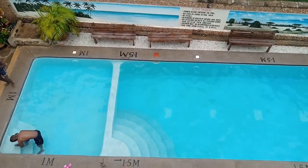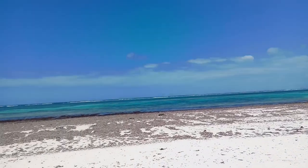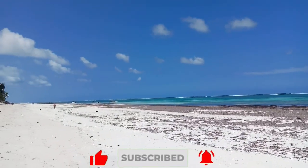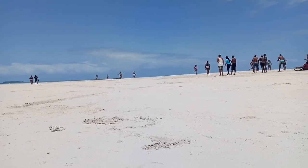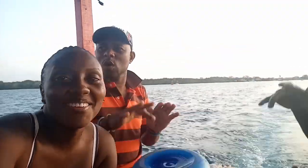The next morning we woke up and enjoyed the pool at our Airbnb, then went to enjoy the beautiful beaches of Diani via a bike for Kenya Shillings 50. Remember, for budget travel the secret is to eat at local restaurants — in Diani most places breakfast is around Kenya Shillings 50 to 100, and lunch or dinner is around Kenya Shillings 200 to 500.